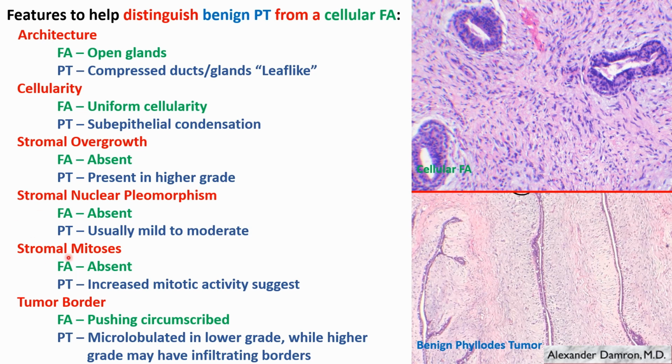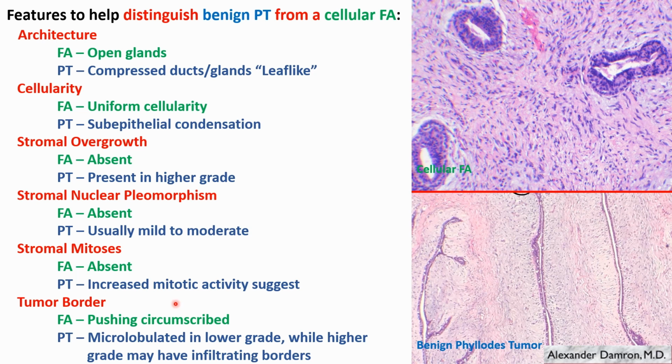And then in a fibroadenoma, the other thing we're looking at is mitosis. Fibroadenomas generally aren't going to have any mitoses. You may find one or two if you're really looking really hard, but for the most part, you shouldn't find that many. Whereas phyllodes tumors are going to have increased stromal mitoses. Now, it's adverse if there's greater than 10 in 10 high power fields, but still, let's say you find 4 in 10 high power fields. That would be unusual for a fibroadenoma. And while it may not be adverse in order to push it to borderline, again, it may be a benign phyllodes. So generally speaking, you shouldn't have mitoses in fibroadenomas, and as you get, again, higher into the realm of phyllodes tumors, the mitotic activity will continue to increase.